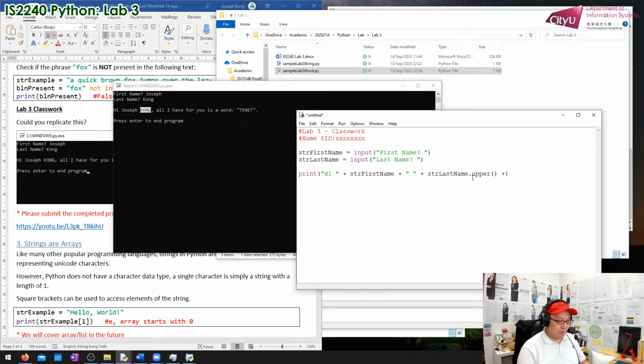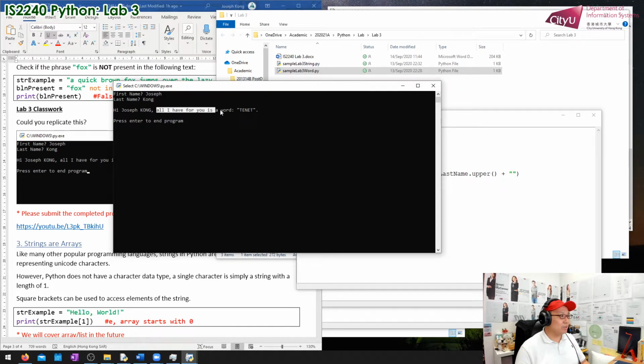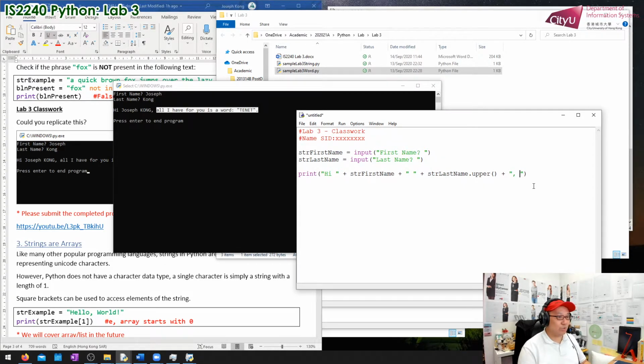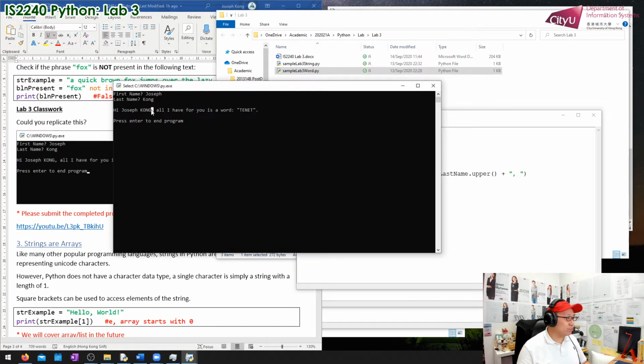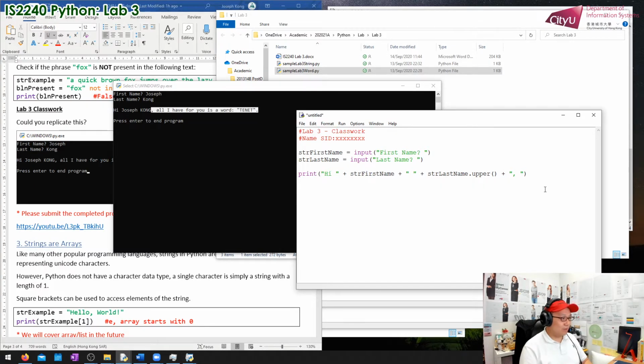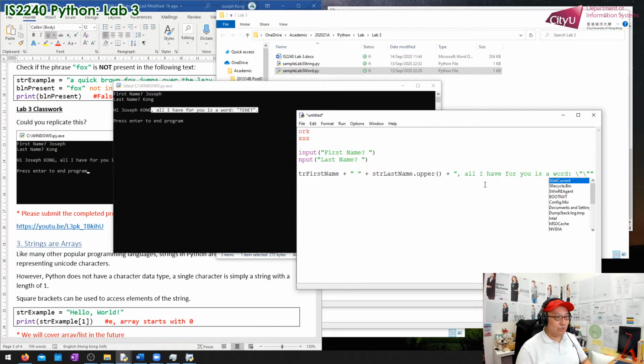And then plus another statement here. So I will now construct this statement. I will first start with a comma. A comma does not require an escape character. So it should start from here to here. All I have for you is a word, colon. This double quote here is a little bit tricky. In order to display it, you need an escape character. Even typing this, I use this sort of technique: whenever I start with a double quote, I end with a double quote immediately, and then the word tenant, and then a full stop here.